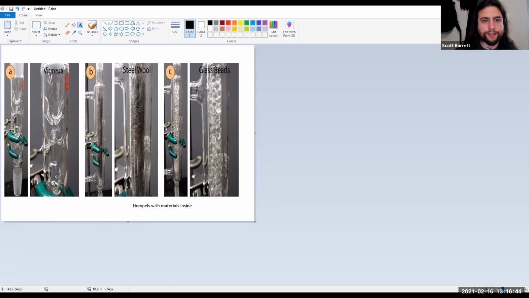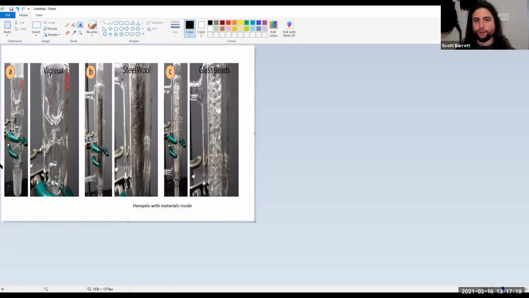And this allows the separation of the more volatile from the less volatile components within your boiling mixture. However, in the Vigreux, we don't have to utilize the steel wool or glass beads because the surface area is separated more by the separations within the column itself that are naturally built in. So it creates more surface area to condense onto, and more area also for the more volatile to vaporize up into the top and separate off.